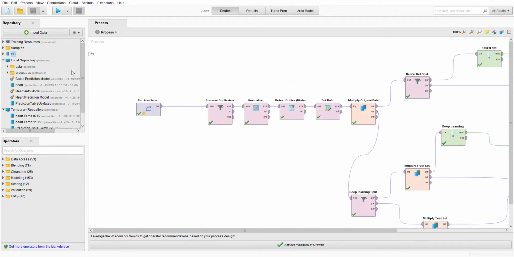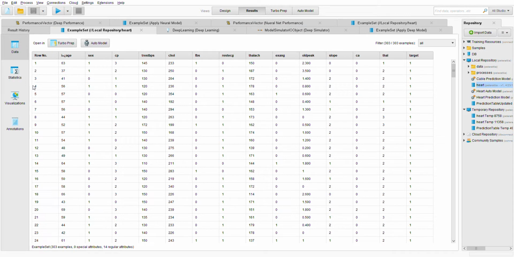So to start off, I'm going to show you the data set that I used from Kaggle. If I double click on here, that will take me to the data set, and you can see here I'm using age, sex, CP, the cholesterol, all of the medical data about the patient, and basically the column that we predict is target. Basically, target is whether he's gonna have some heart problems or not. So it's basically to predict that fact.